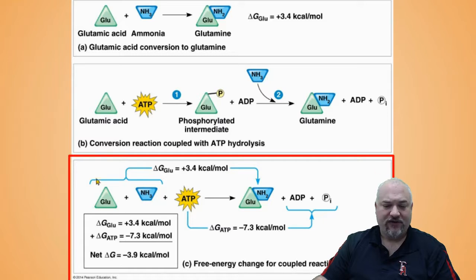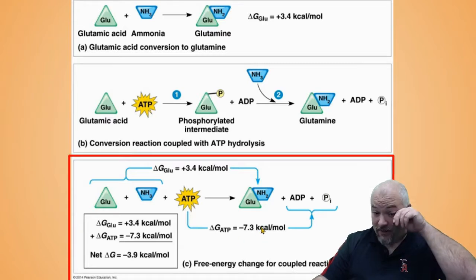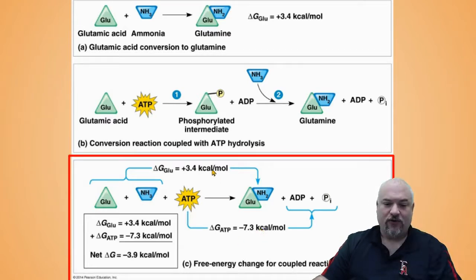This is the real key for this whole thing down here, to me. To go from these two combining to one molecule, we need to add in 3.4 kilocalories per mole of energy. But to go from ATP to ADP and phosphorus, that exergonic reaction actually gives off 7.3 kilocalories per mole. It's a negative G, like twice as much as it takes for the reaction to happen. So we lose about half the energy that was stored in that ATP, but we get the reaction to happen that we need for life to go.